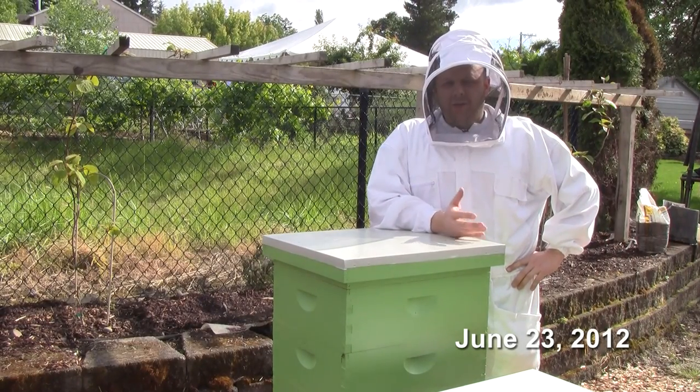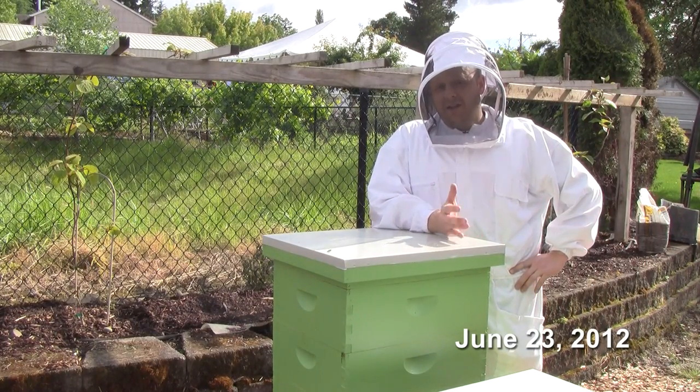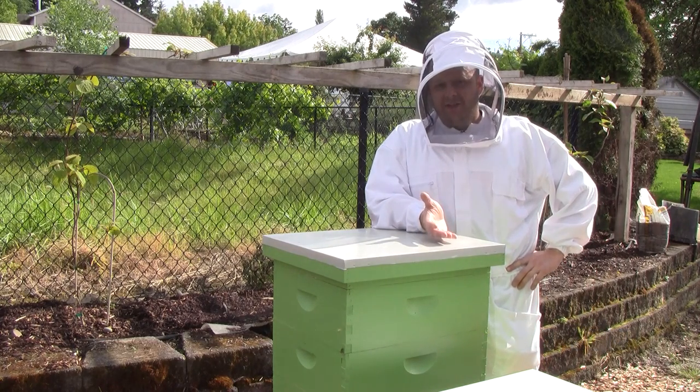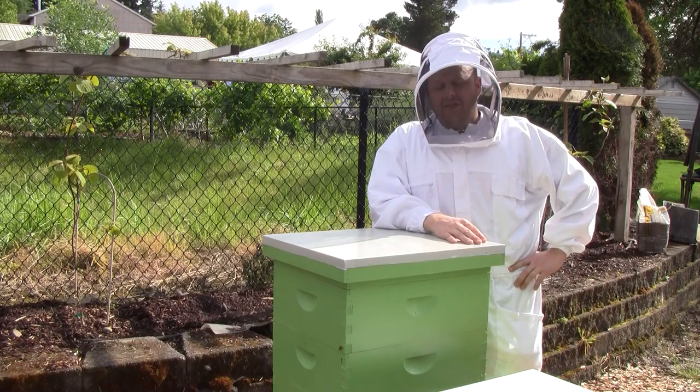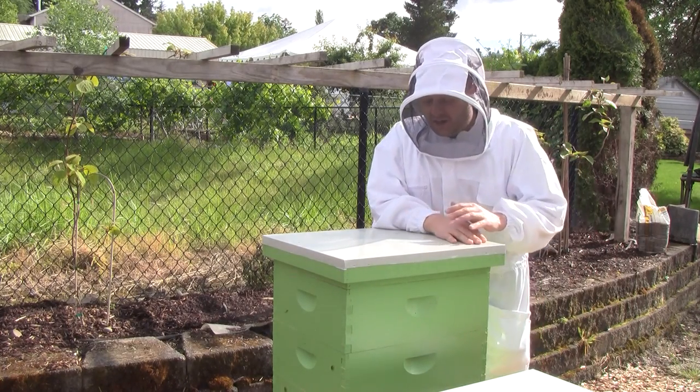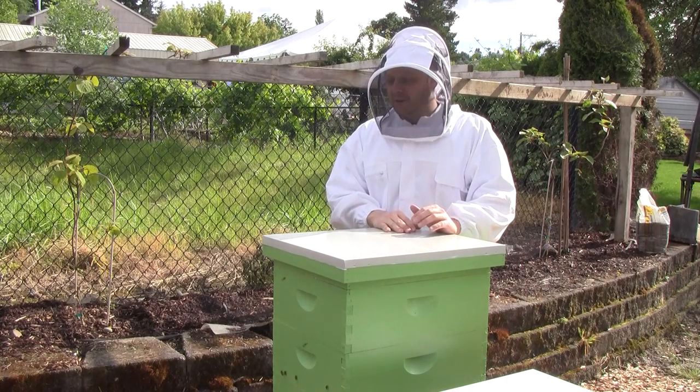Today we got a lot of rain. We actually had pretty good weather all week until yesterday when the rain started. So I don't know yet how things have gone for the bees. I thought I wouldn't be able to get a chance to inspect the hives today because of all the rain. Then it let up this afternoon and gave me a little break.